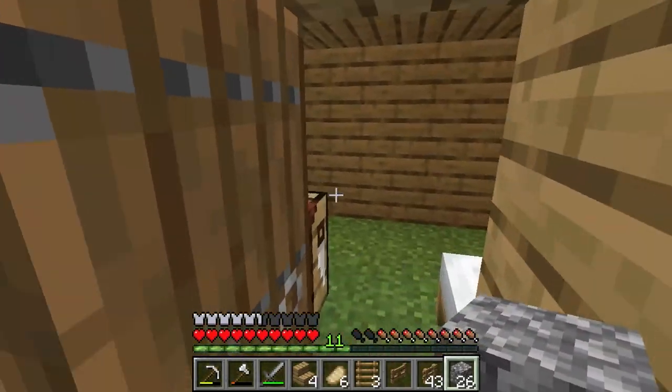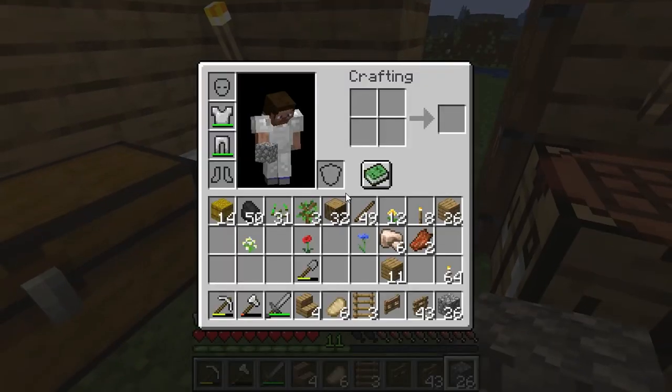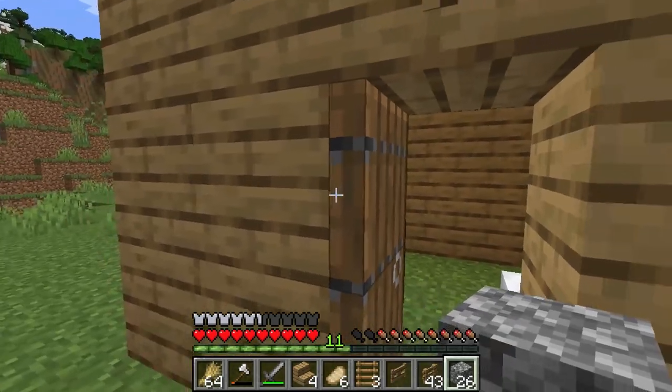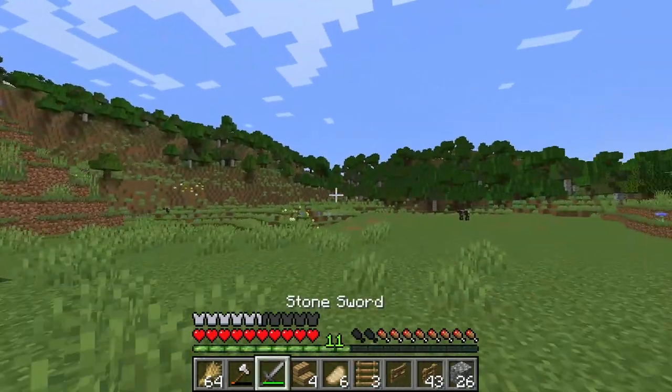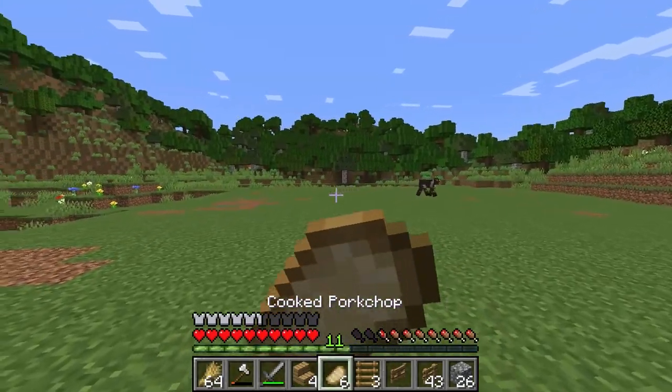Oh, and wheat. There we go. We won't need the pickaxe because we are working with stone. We just have to get it right first time. So knowing my luck, we probably won't.